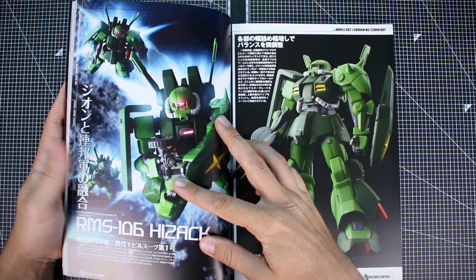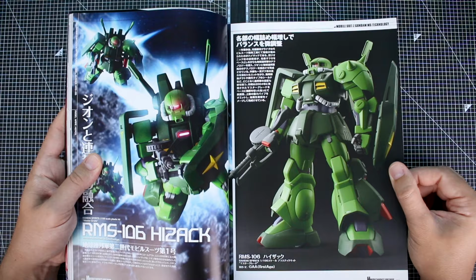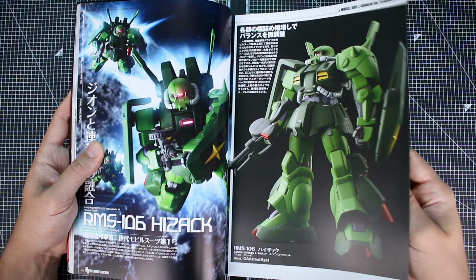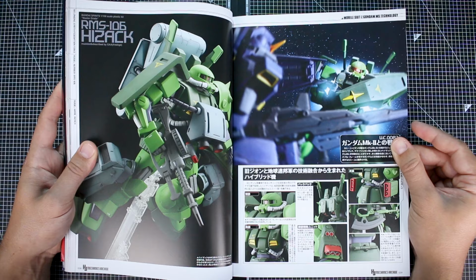Very nice. Moving on then to the Master Grade Hyzak here by Ga First Age. Interesting name. Guessing that's not his real name. But this one, yeah, the Hyzak is another one, just like with the Rick Diaz, a design that is interesting and also just a little bit goofy for me. But I've certainly seen some beautiful builds of the Hyzak, this one being no exception.